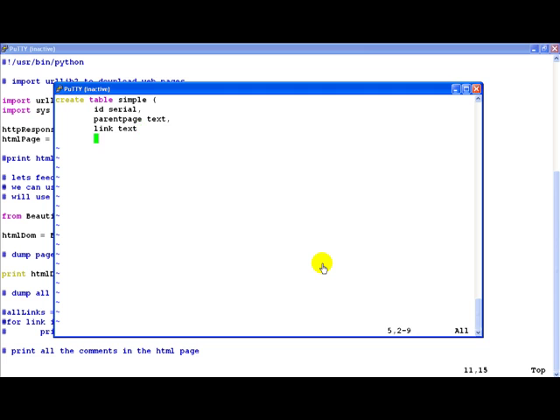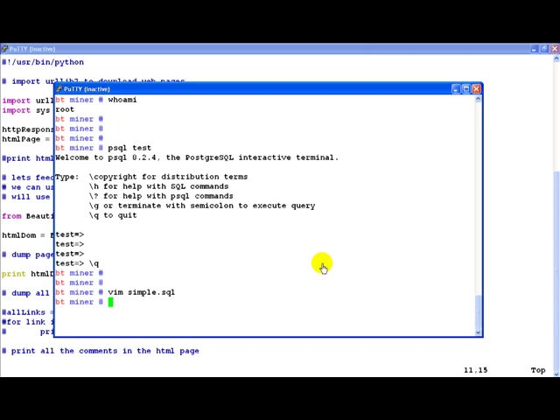The next column which we create is parent page. Let's define it as a text type. And then finally a link, which we can also define as the text type. Then let's close the table. In the previous program, we had mined a web page and parsed all the links in the web page. Now in this very simple example, we'll try to push those links into the database. So parent page is nothing but the initial root page we mined, and link is nothing but the individual links, both inbound and outbound, on that particular page.